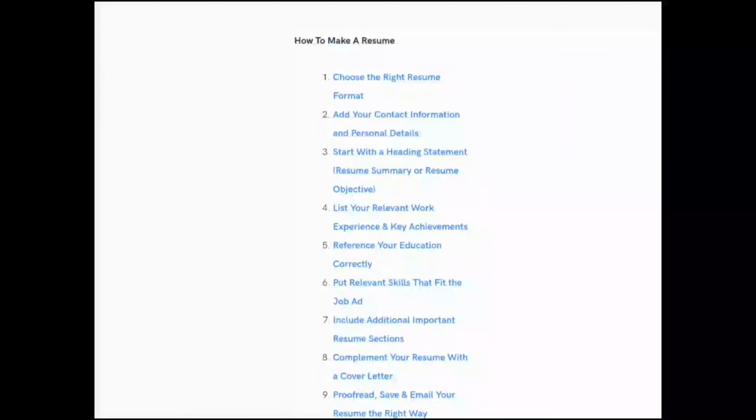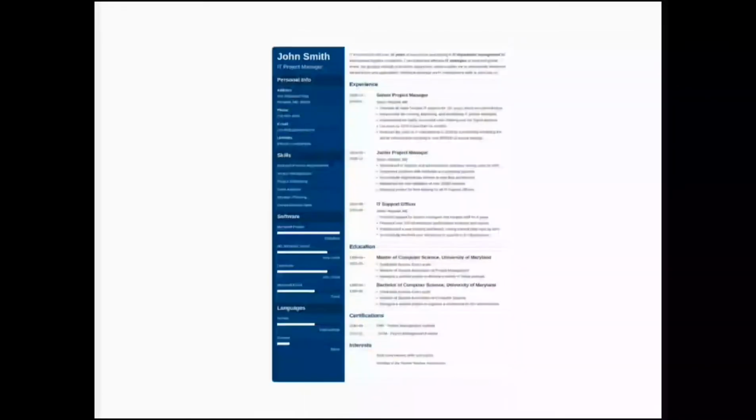Include additional important resume sections if needed. Complement your resume with your cover letter. Cover letter we will be seeing in another video, what is a cover letter and how it looks like. And then finally you need to proofread, save and email your resume right away. So these are all the essential points to be adhered to while you are preparing a resume.